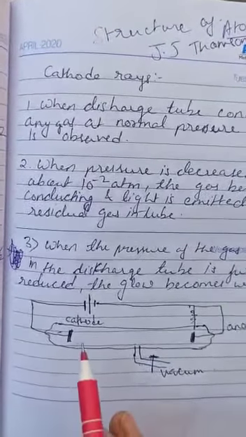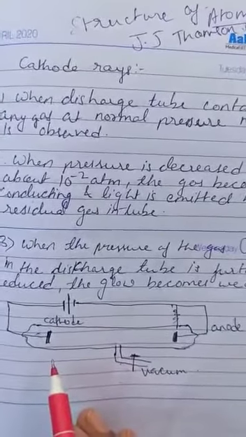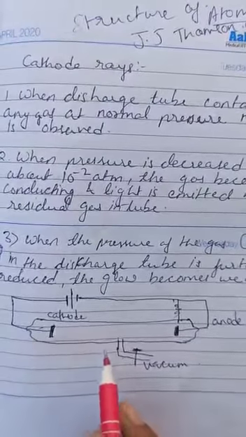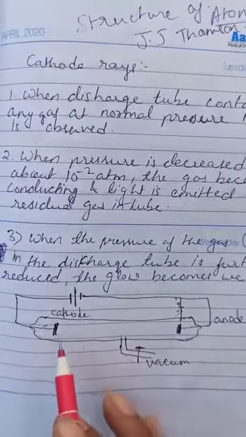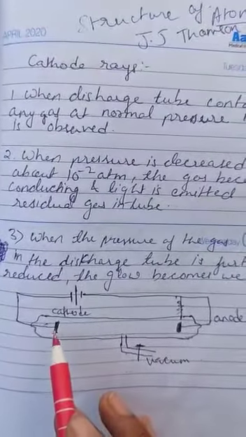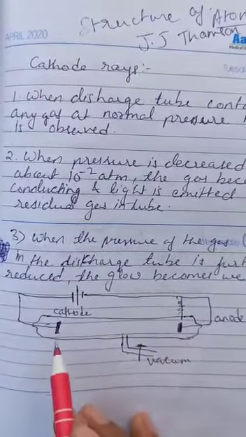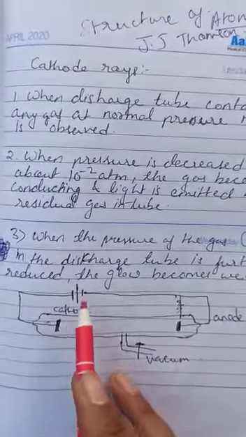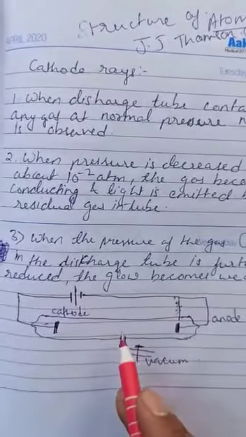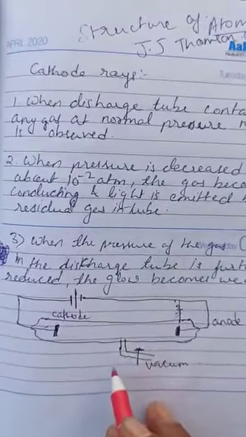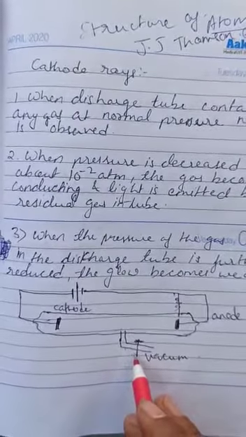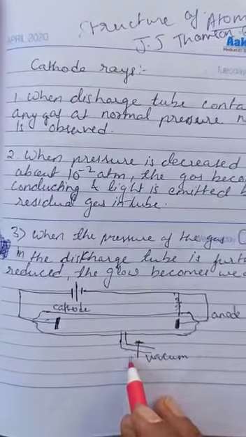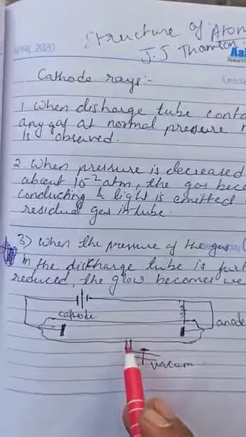So basically students, a discharge tube is a cylindrical hard glass tube. As you can see here, this is the shape of a cylinder. This cylindrical hard glass is connected to two metallic electrodes. One is your cathode and the other one is your anode, which in turn are connected through a battery, and it is also connected to a vacuum pump. This vacuum pump is basically used for decreasing the pressure, or you can say it is used for controlling the pressure of the gas inside the discharge tube.